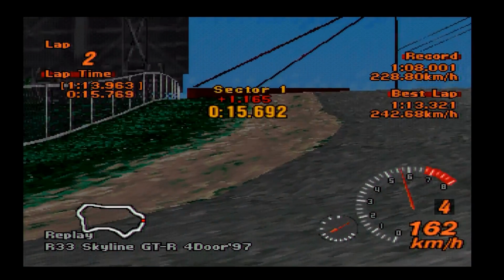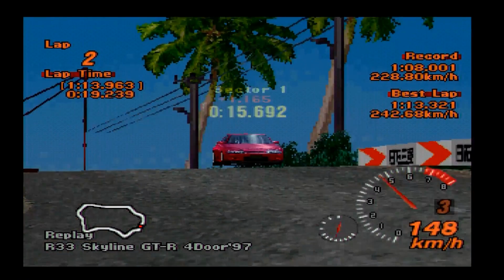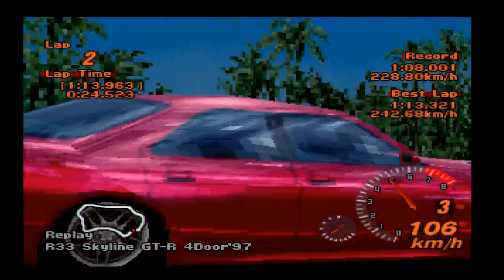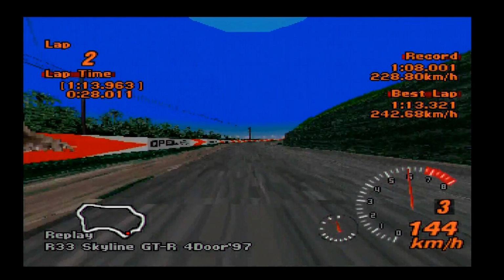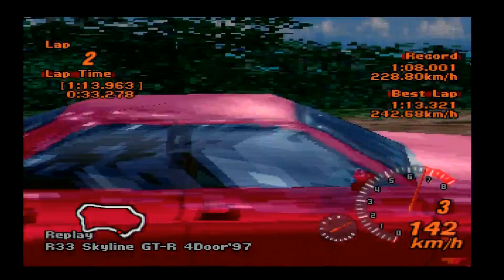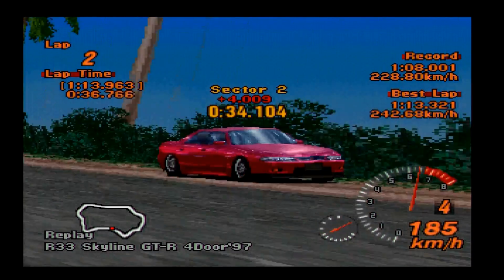Well, 716 horsepower. That's how it can be as fast, because that's what this car has when you fully tune it. In Gran Turismo 2, the R33 sedan, which incidentally you can buy as a used car, and I'm sorry but I can't recall what the price was, but it wasn't very much, I can remember that, can be tuned up to 716 horsepower, 541 pound-feet of torque, all of course from a 2.6 turbo engine, duh.